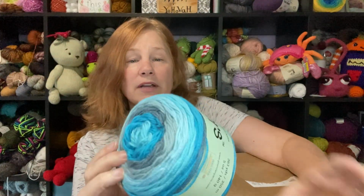So I had bought some previously, but I hadn't used it, which is crazy because I had 6, 3 of the blue and 3 of a pink color. I don't know what color I got, and hadn't used any of it. And then I just went nuts when it was $2 a ball. And then I was realizing, you didn't play with the last stuff. Do you like it? Because let's face it, sometimes we buy yarn and it's just this massive sale, and we don't get around to it. Maybe it's just not the first thing that jumps on our list. Maybe we aren't as thrilled with it as we thought we would be. You know, and it makes a difference, right?